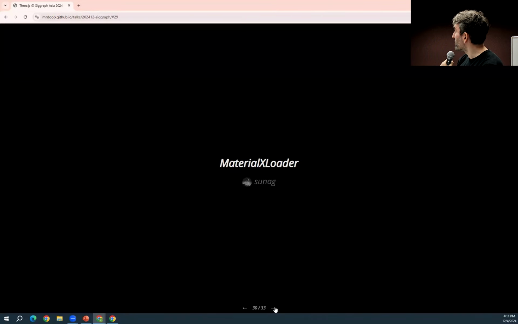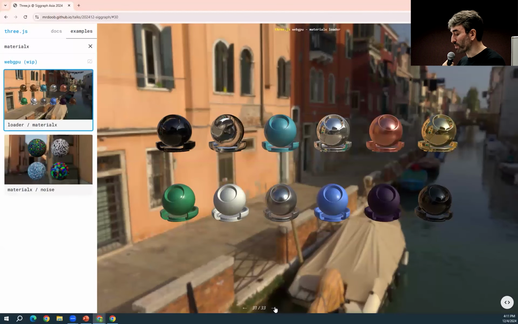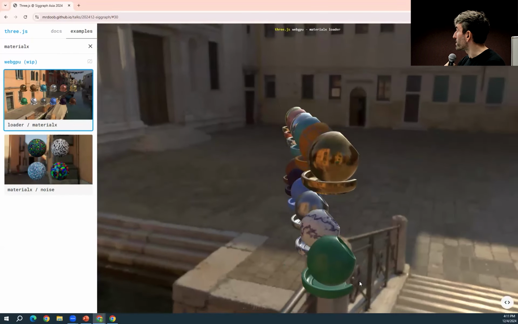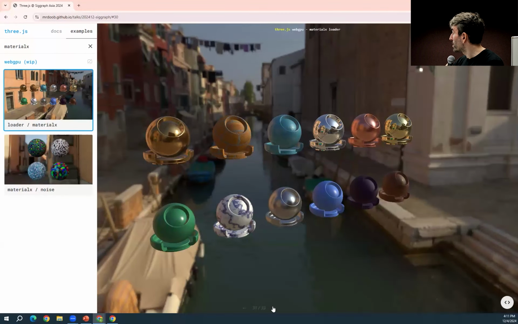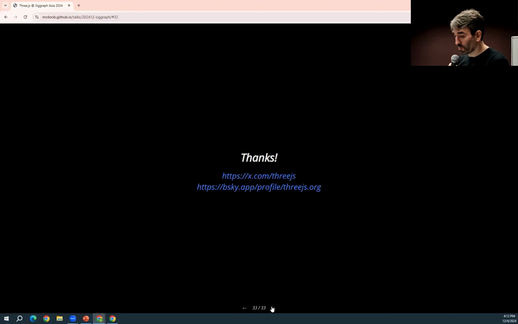And finally, we also have a MaterialX loader. Now, like nodes and shaders, we might also have a MaterialX loader, which will load the MaterialX definition and convert it to our own node materials. We heard a lot about Slang. We still don't know how this is going to combine with this. It's something I'm having a look at. Maybe we can import it as a node. We'll have to see how we can work on that. But yeah, that's the update. Thank you very much.